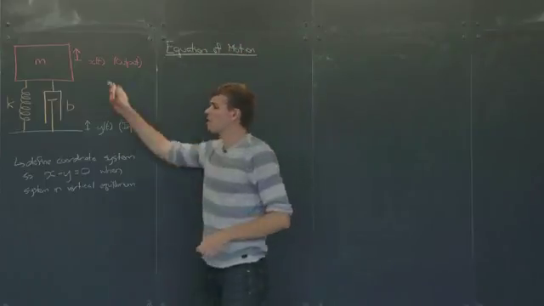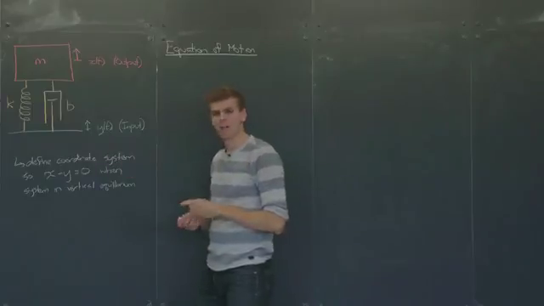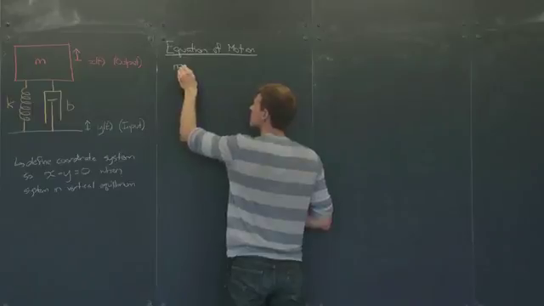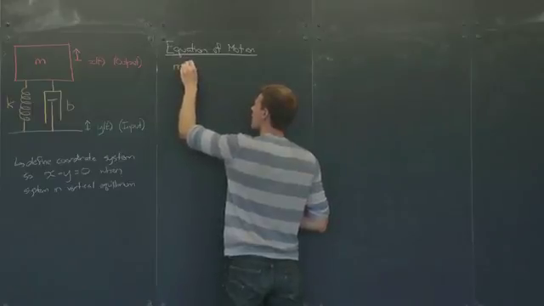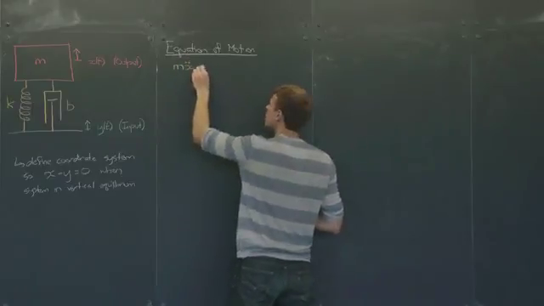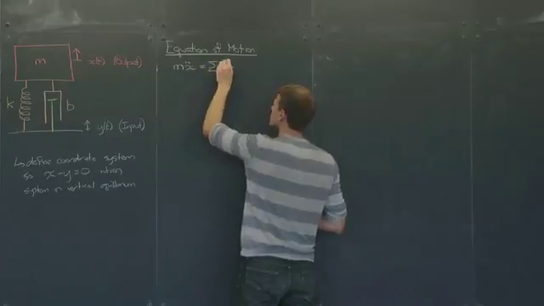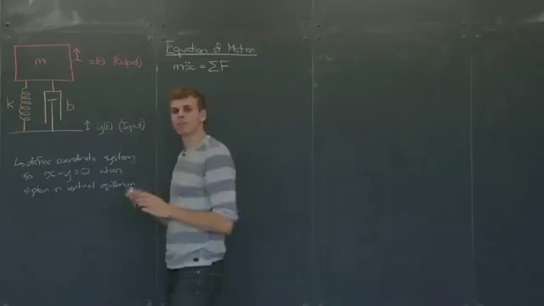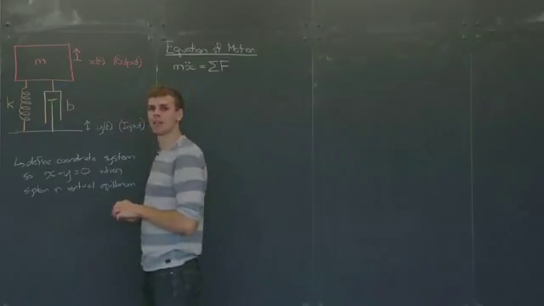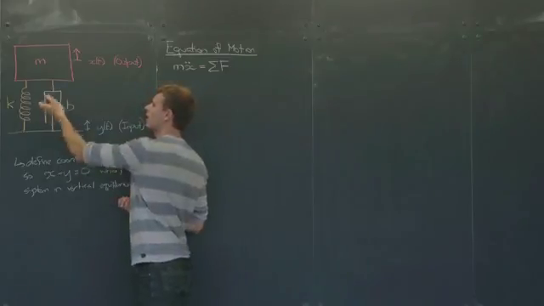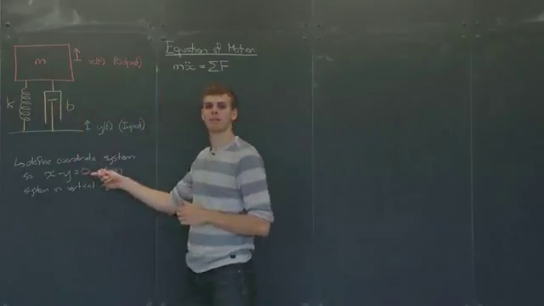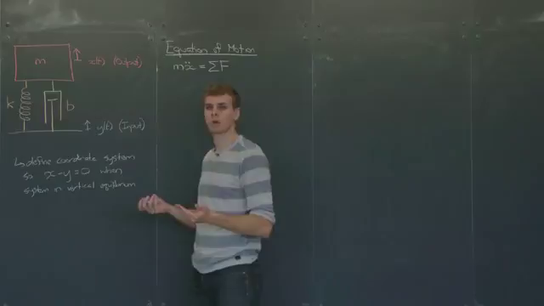We know that the motion of the mass m is governed by Newton's second law, which says that the mass m times the vertical acceleration of the mass, x double dot, is equal to the sum of the vertical forces applied to the mass. As we can see from our diagram, there are two forces acting on the mass, one from the spring and one from the damper. Recall that based on this choice of our coordinate system, we have already accounted for the force of gravity.